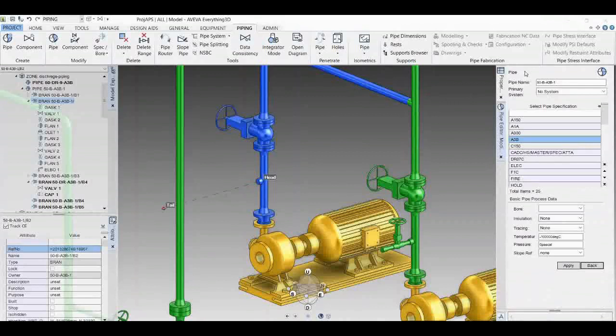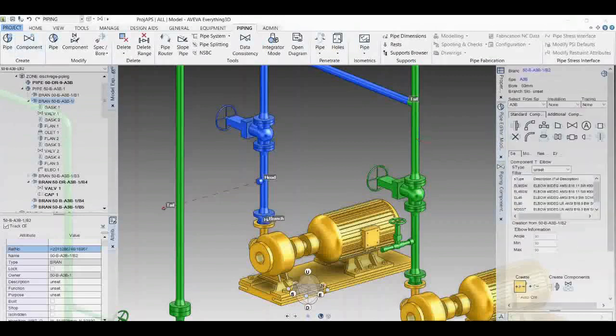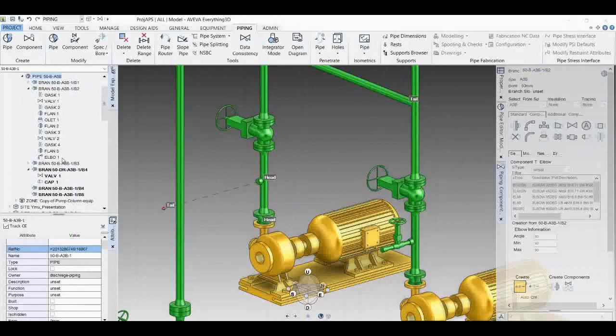Select the head, leave the tail as it is without selecting. A3B piping specification. PMS is A3B. Add the gate valve.